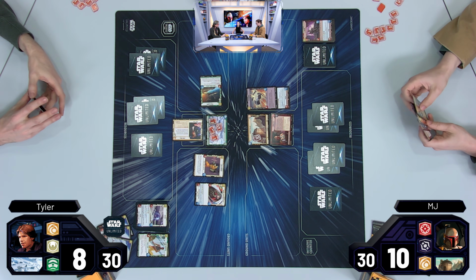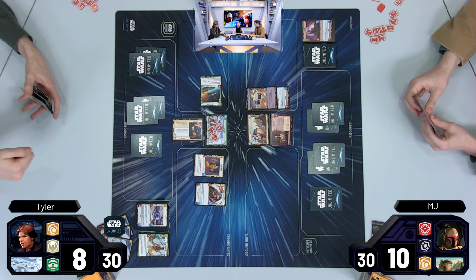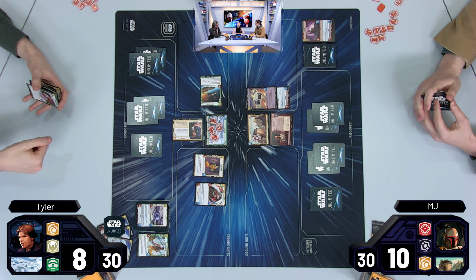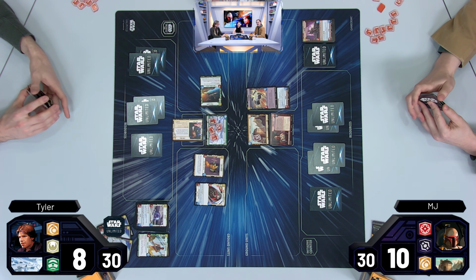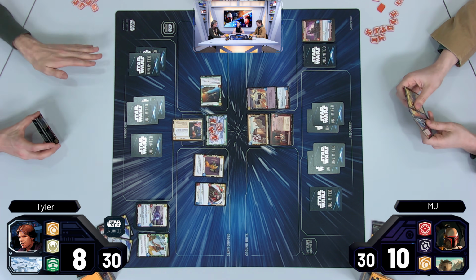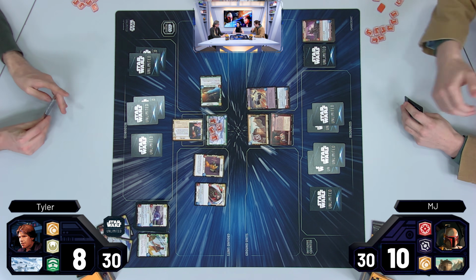Well, it's extra funny on account of the fact that you've been loading up all these pilots on your bombers, but the pilots technically don't add power. They just add more indirect damage. IG on bomber is extra spicy. That just says all damage on base all the time, and I just have to try to race. I hope that I am not going to lose the race.